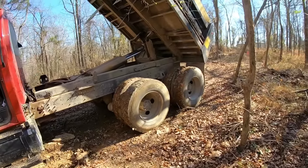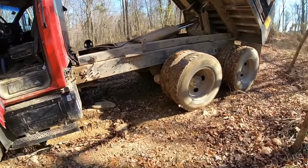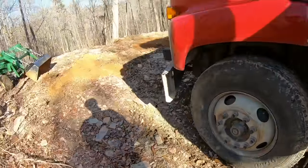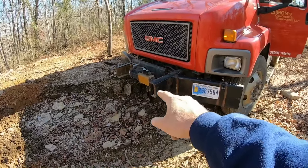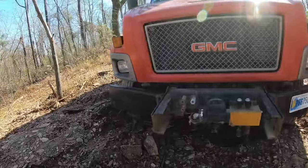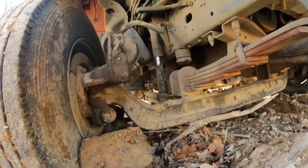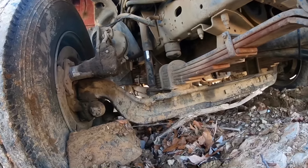That's pretty exciting. Now, just because we're out of the hole doesn't mean we're out of the woods, pun intended. You always want to check underneath just to make sure there's nothing crazy going on, especially on this truck. It used to be a county truck, so it's got the snow plow set up on front, so there are some low hanging hoses. You just want to make sure nothing got snagged or torn or ripped. It looks pretty good. I don't see anything.